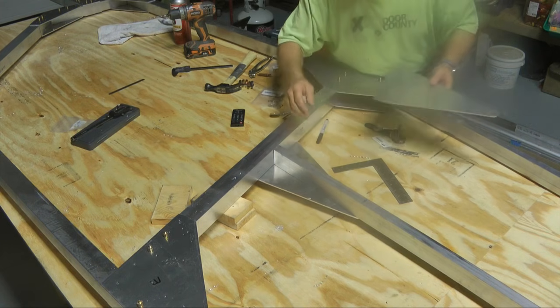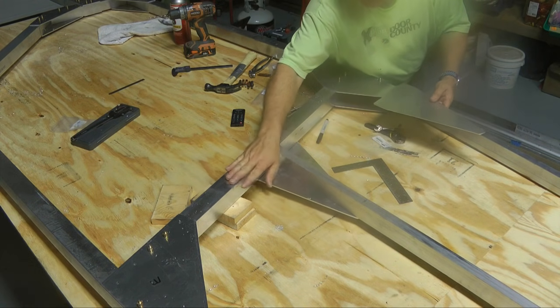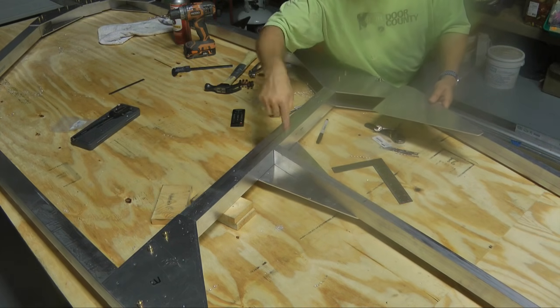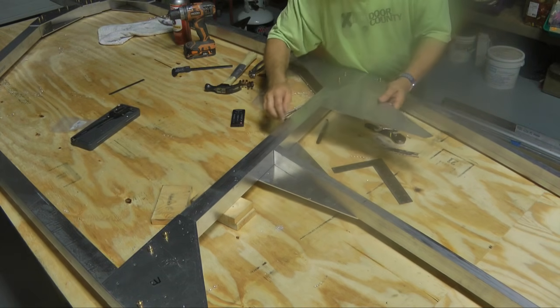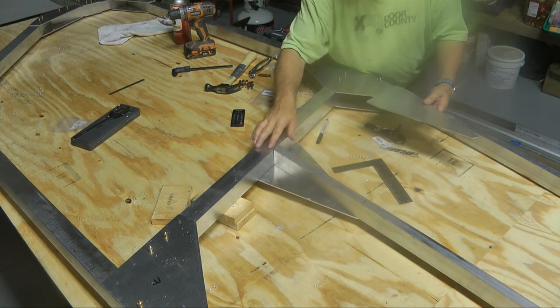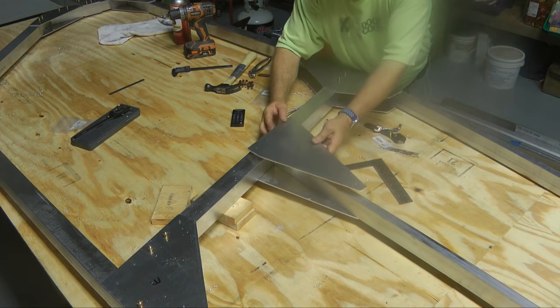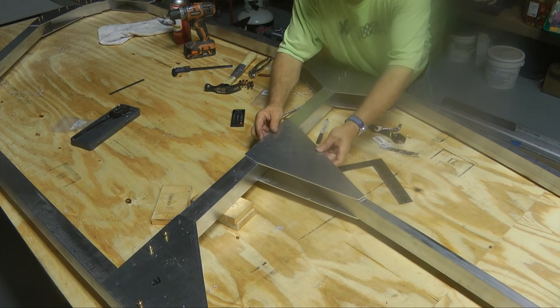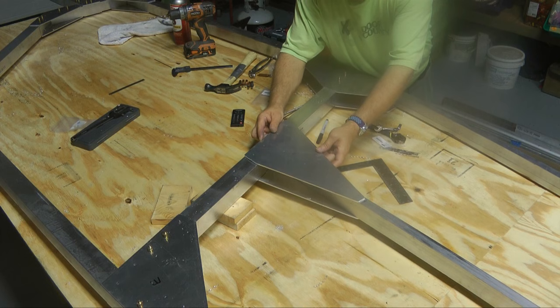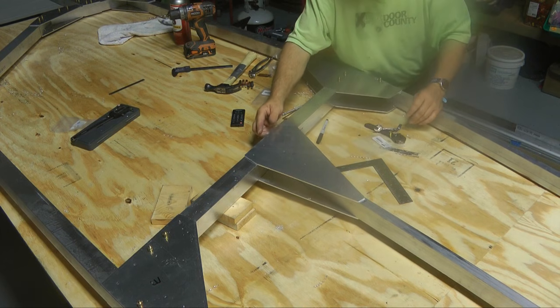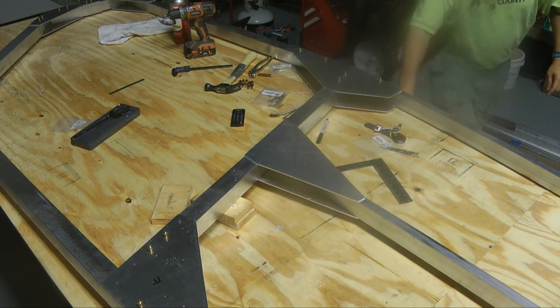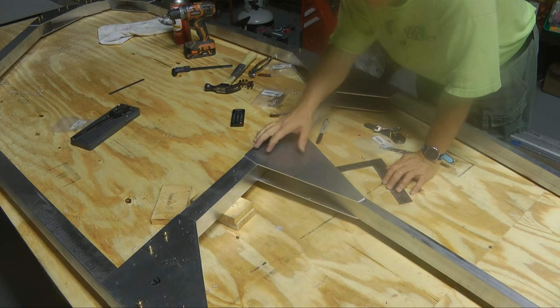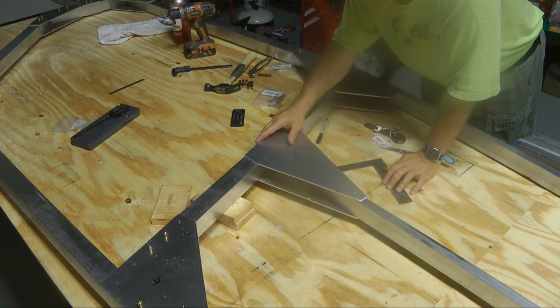Now for gusset F, I have blocked up the fuselage by a little bit. That gives us some space as we're drilling for the drill bit to go down and through. We have our one inch meeting up with our two inch. So we want to draw that very accurate line so that we can match up the other side properly. I'm going to get up on a little bit of a step stool here so that I have an easy shot for drilling and working on this.